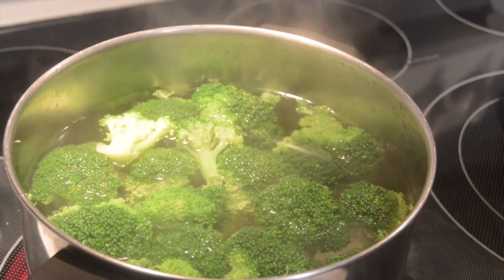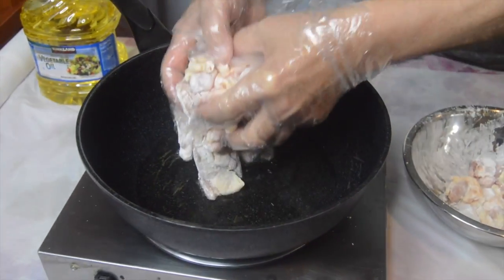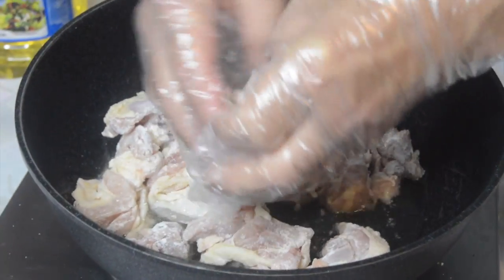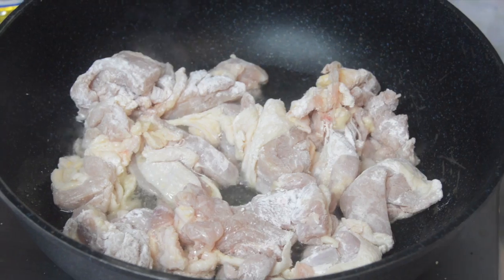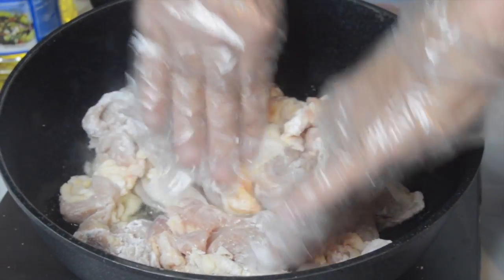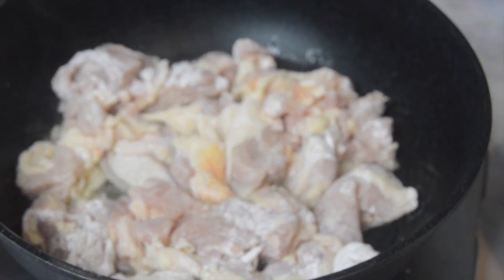So let's go add our chicken into the wok. So let's take in our chicken thighs that are in 1-inch cubes, toss with some cornstarch, and we're going to get it nice and crisp, and we're going to cook it through to 165 degrees. So if you have a thermometer there, that will help. Okay, so we're just going to kind of let it sit on the bottom here, really get a nice sear on it, and then we're going to turn it over.